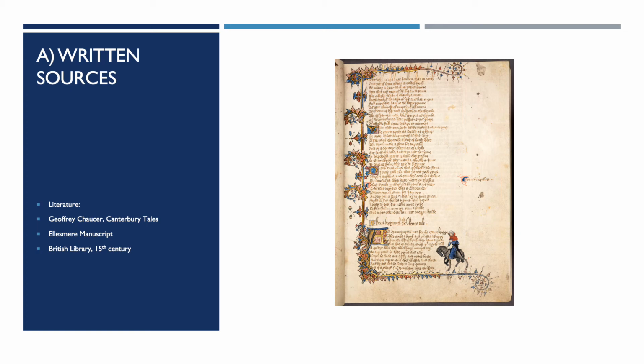So this is a particularly well-known text. It is Chaucer's Canterbury Tales. This is one of the earliest written manuscripts to have survived. It's in the British Library today, and it dates to the 15th century. So it was probably written down just shortly after Chaucer first started circulating his Canterbury Tales. And for those of you familiar with it, it is incredibly satirical. So you really can't just read it as this is the way it was. Chaucer was trying to amuse his audience. So you really have to consider what an author was trying to do, what is reality, what is exaggerated, and they have to be very carefully navigated.